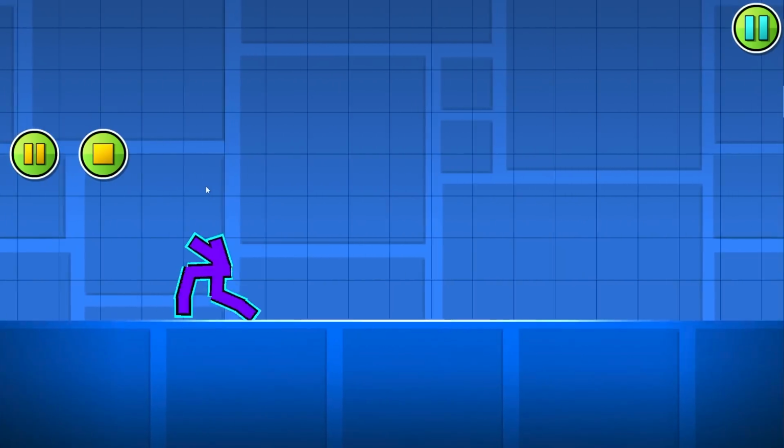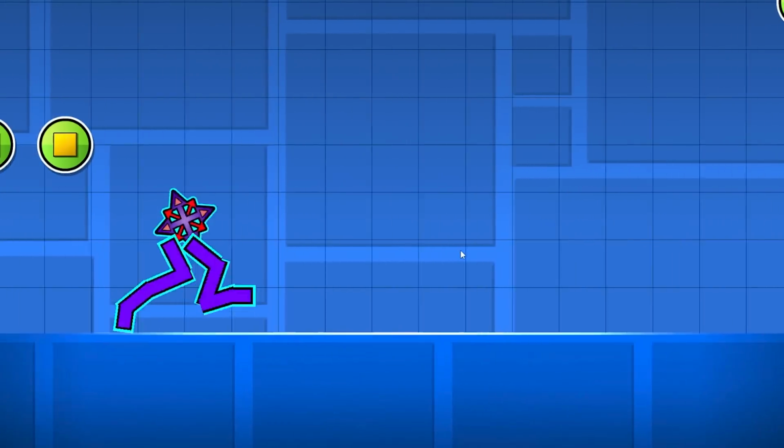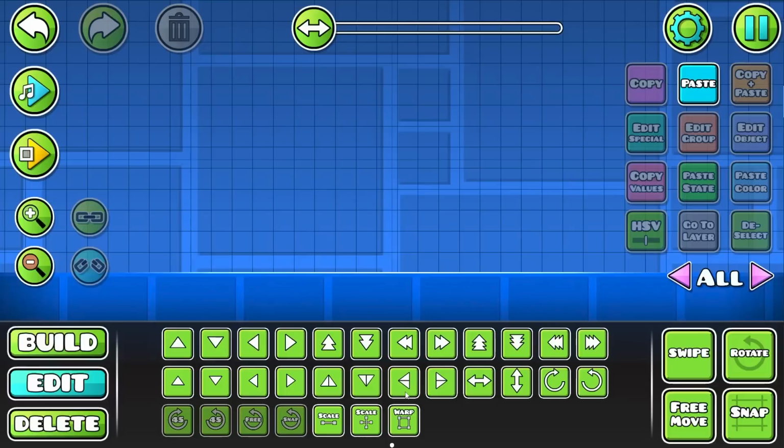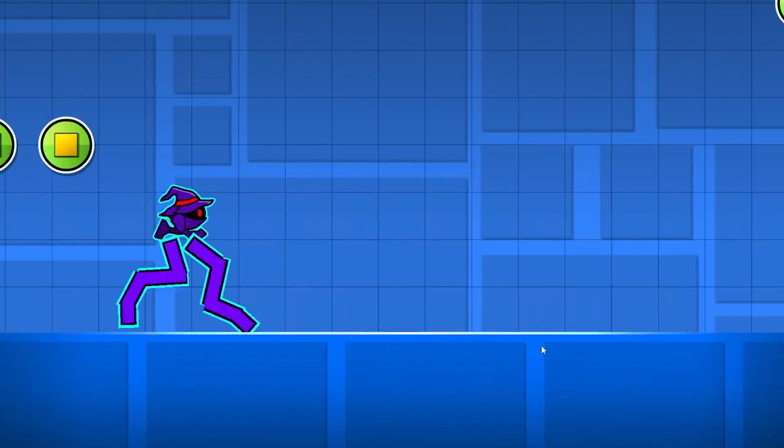So now it's actually time to add our player up here and see what's going to happen. I mean, it's something, right? What if we change this to the robot? This is so cursed. Oh my god. He has 4 legs and this is so weird.